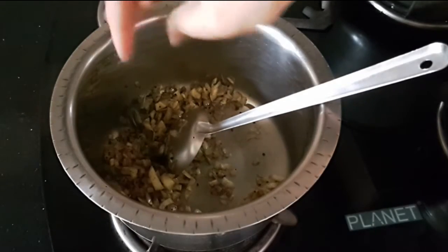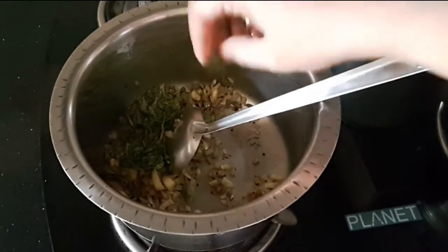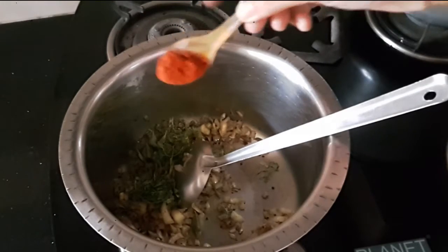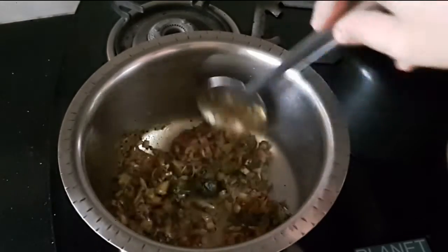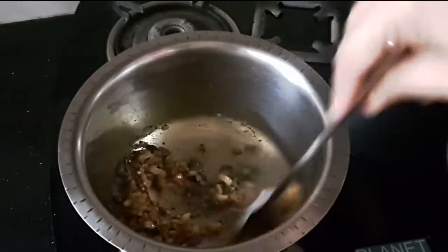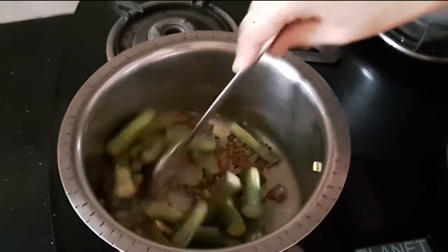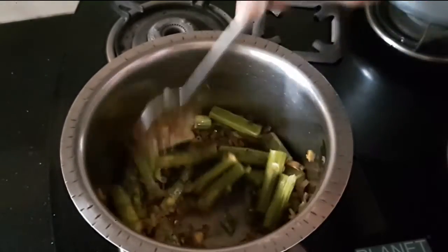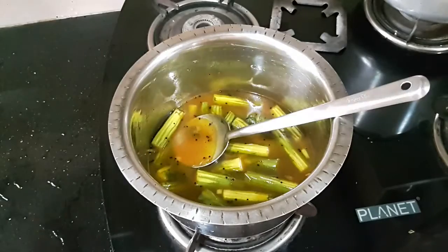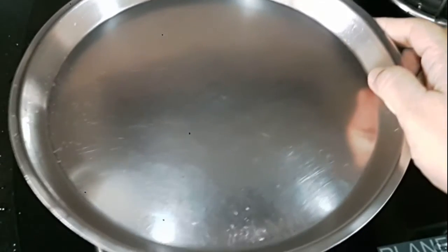Now it's time to add the curry leaves and some fresh chopped coriander. Next, I add half a teaspoon of red chili powder. You can increase the quantity of red chili powder based on your liking. Fry it for a few seconds and then add the chopped drumsticks. Fry the drumsticks in this masala for a good 1 or 2 minutes to make sure that the masala coats the drumsticks well. Then add 4 cups of water and bring it to a boil.